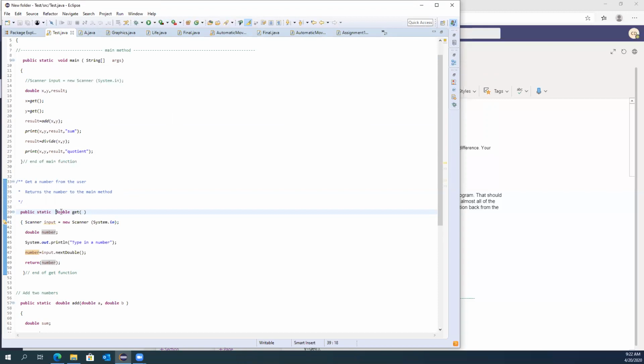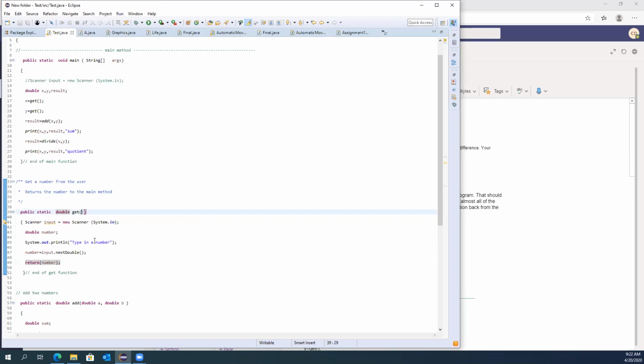Now, what is this all about? This tells you what kind of variable is being returned from your method. So we're returning a number. It is a double, and so we're returning some sort of double from this method. And when you do that, you need to have something on the left-hand side. Now, if you look at the main function, it doesn't return anything, and that's why the word void is there. So rather than leave it blank, when you have no return, you say that you're returning void.